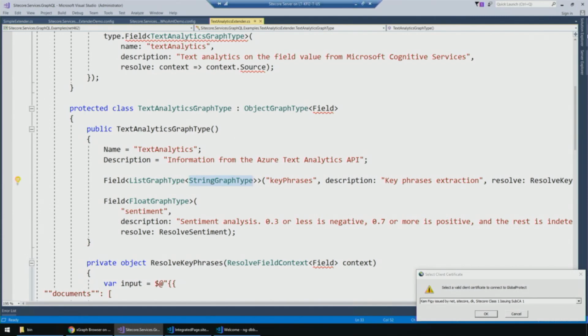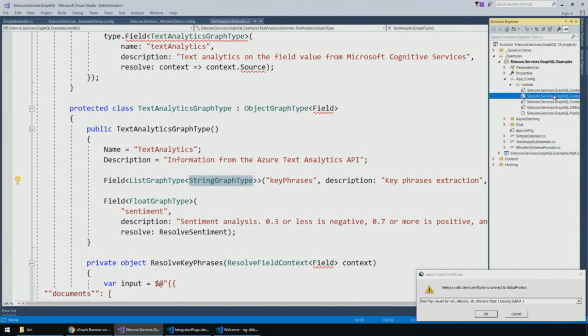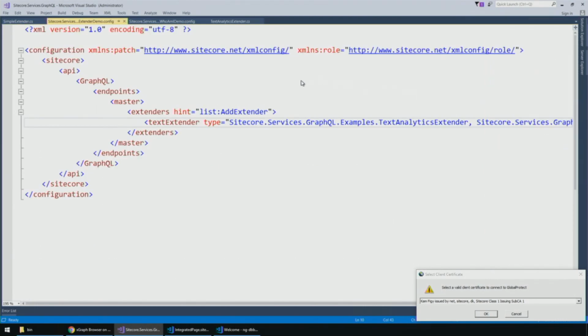So that's kind of where you can go, and the config is all driven by Sitecore Factory. If you want to define an endpoint, this is a partial configuration for an endpoint, so this is not the entire config, this is just patching an extender on it. But the idea is that there's Sitecore API GraphQL endpoints. Under there you define endpoints, you tell it what URL you want the route to respond with, you set up your security, you can set up performance logging, like you can log down to the single resolver function level how your performance is going. You can add new extenders, you can add new schema providers, whatever you want to do. And it's all very easy to extend based on the Sitecore Factory.